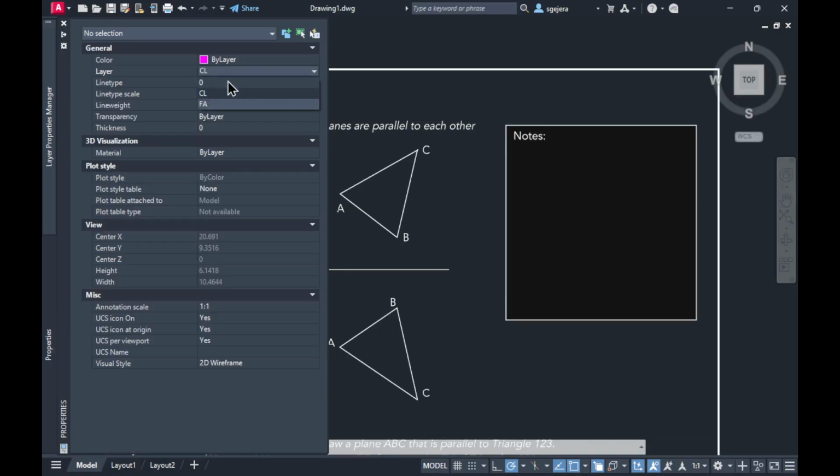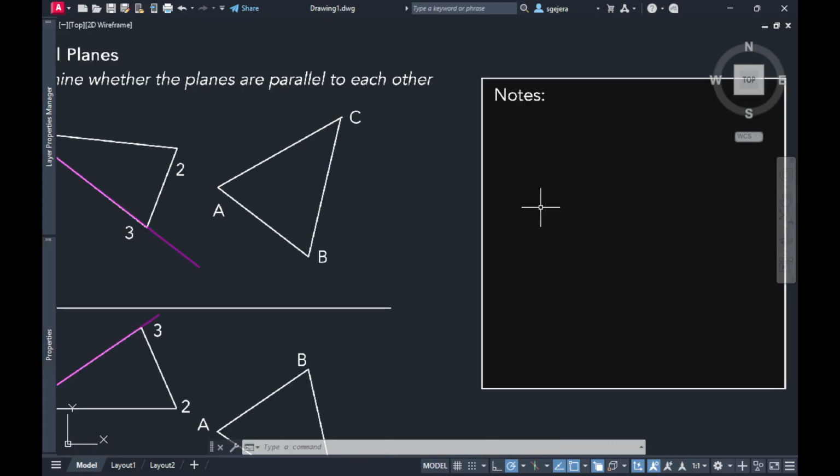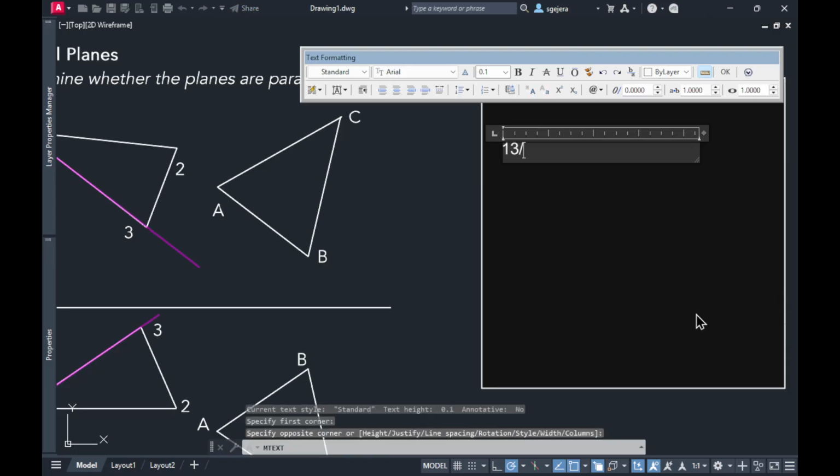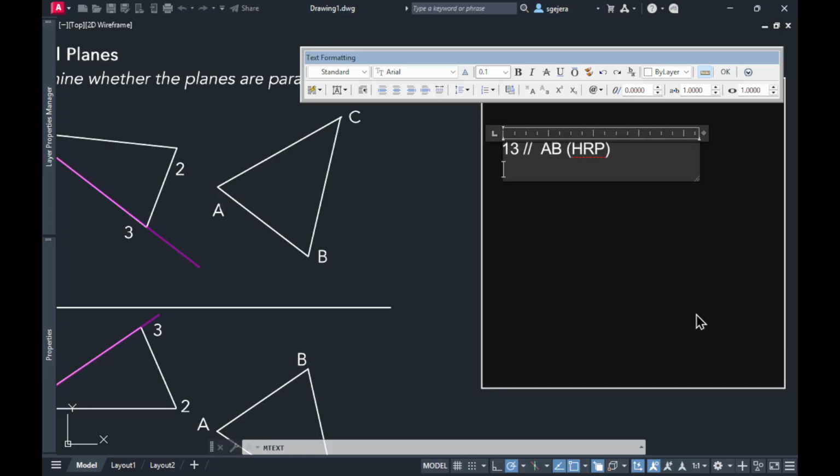So we don't forget, let's write it down first. We say that 1, 3 is parallel to AB in HRP, and 1, 3 is parallel to AB in FRP. Right?